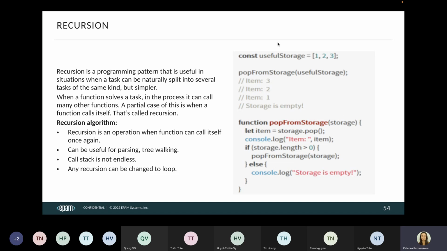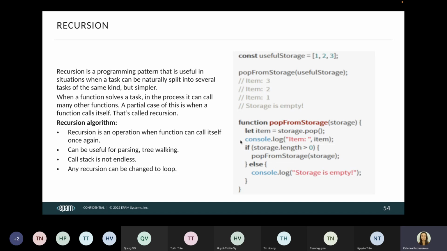Once again, as a parameter we have a storage here. So useful storage, this is an array. In this function, we remove the last item and return it.